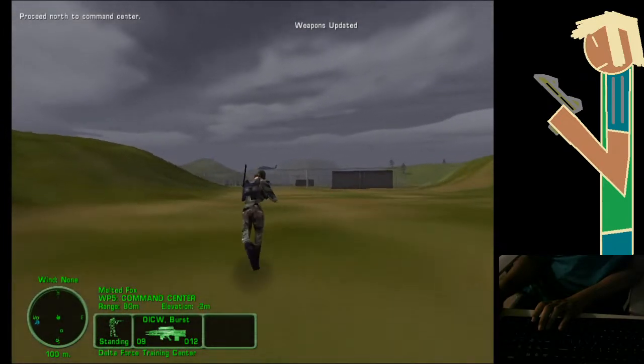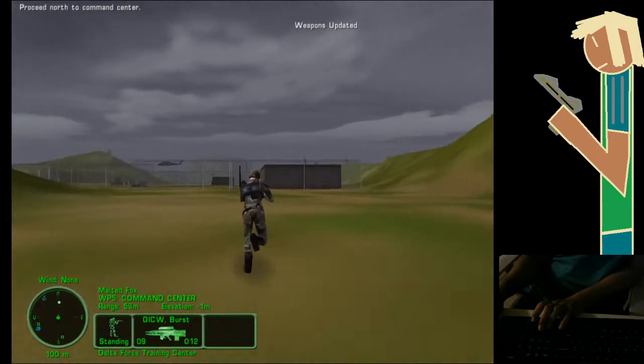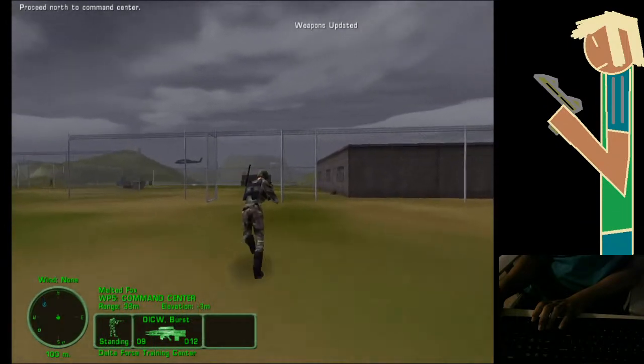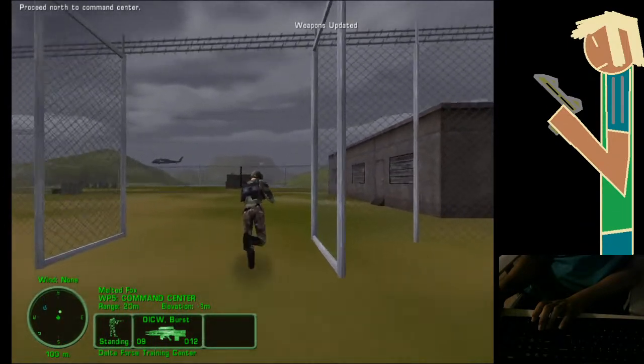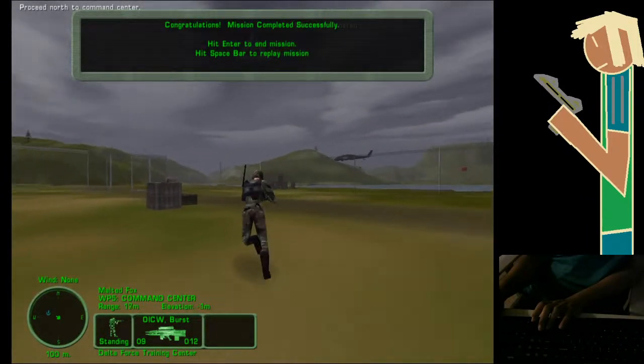And you'll find each character's unique weapons, or better yet, best affinities in the manual.